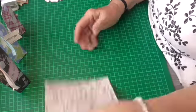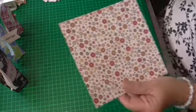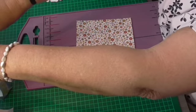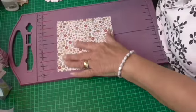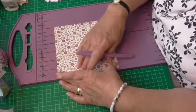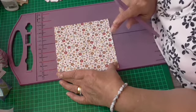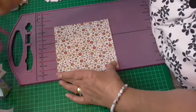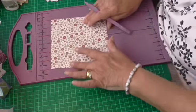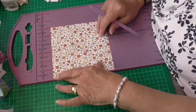So what you want is a 6x6 piece of paper of your choice, designer paper. Let's move this up here a minute. Right, and what you have to do is, first of all, make sure that if it's a pattern running one way, it's running the right way. Now this will be the bottom of your bag here. So always make sure that the bottom of your bag is on your left hand side.